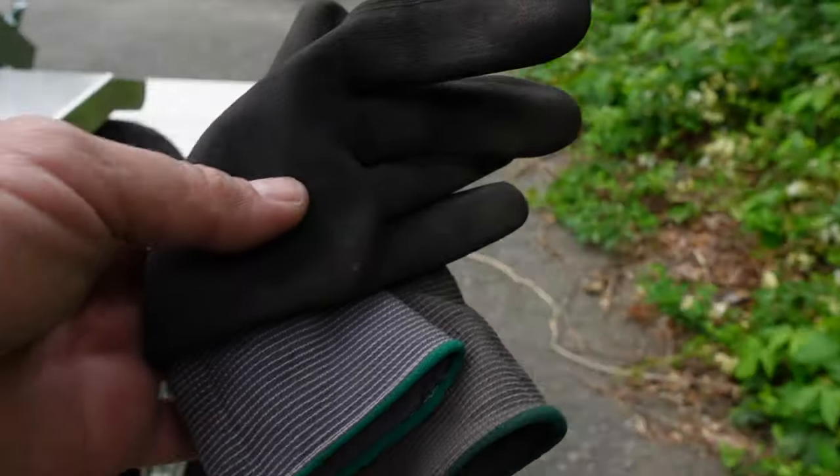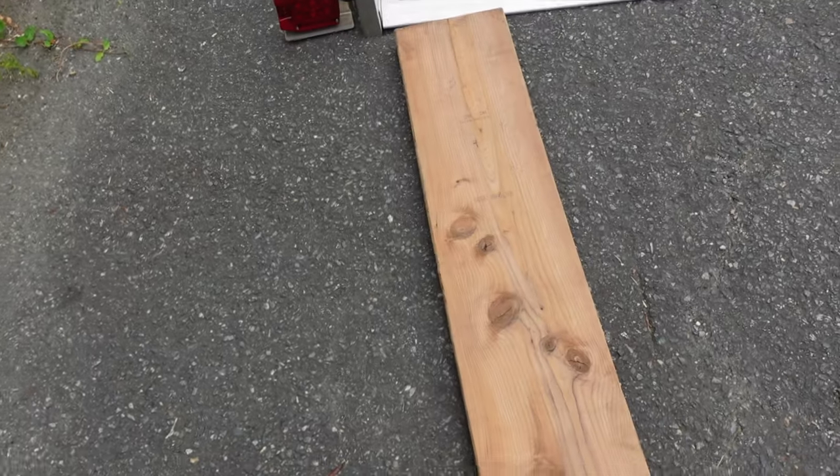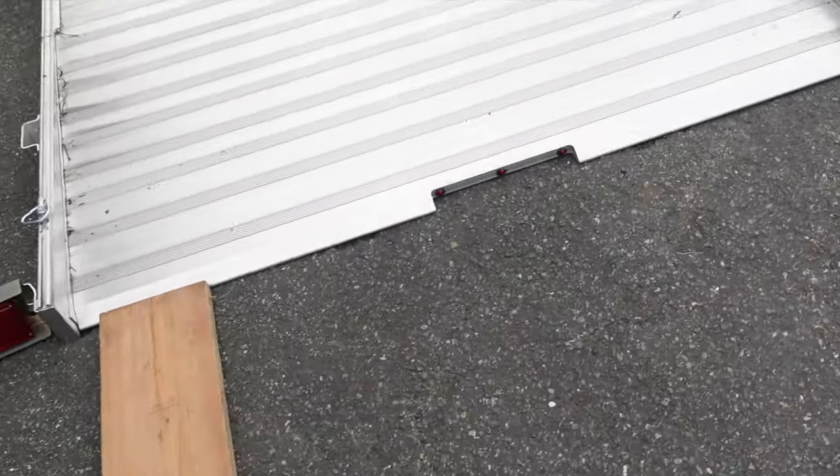Damn it. Don't forget your gloves while handling wood. You don't want to get splinters. Just using some 2x8s or 10s. I don't know what these are. Not a carpenter, damn it. I feel like it just needed a little bit of a cheat to get on there. Honestly, I could just take the bumper off, but I think this will be cooler.